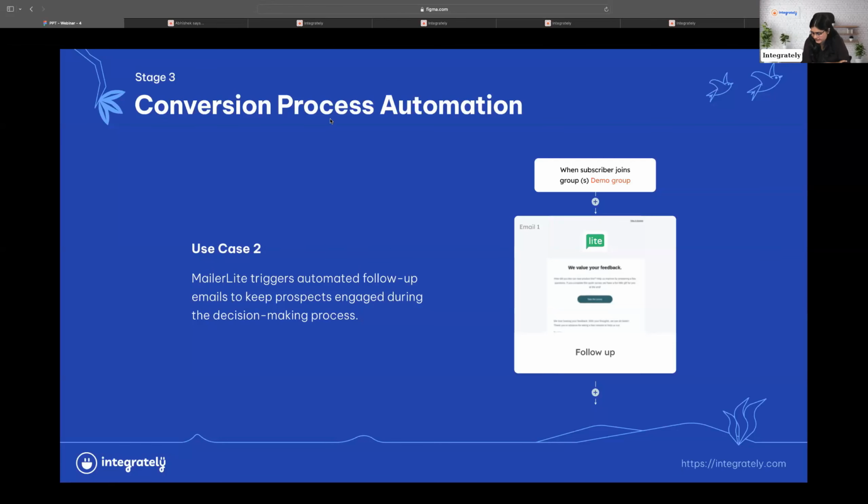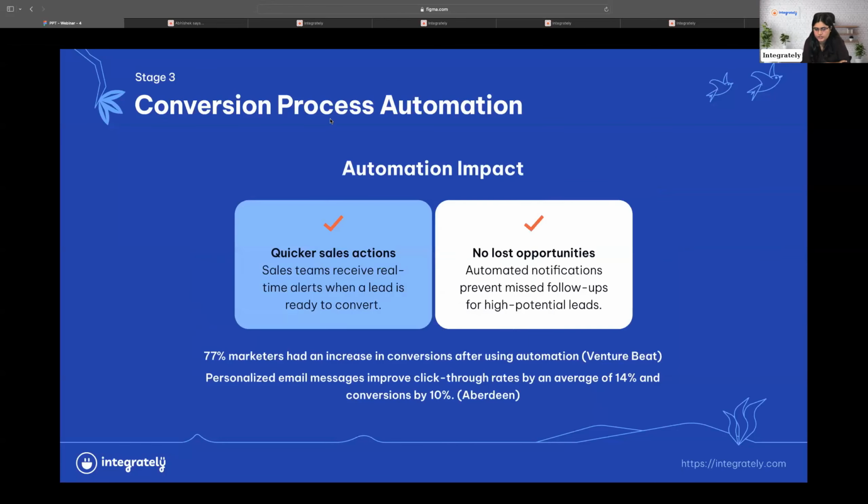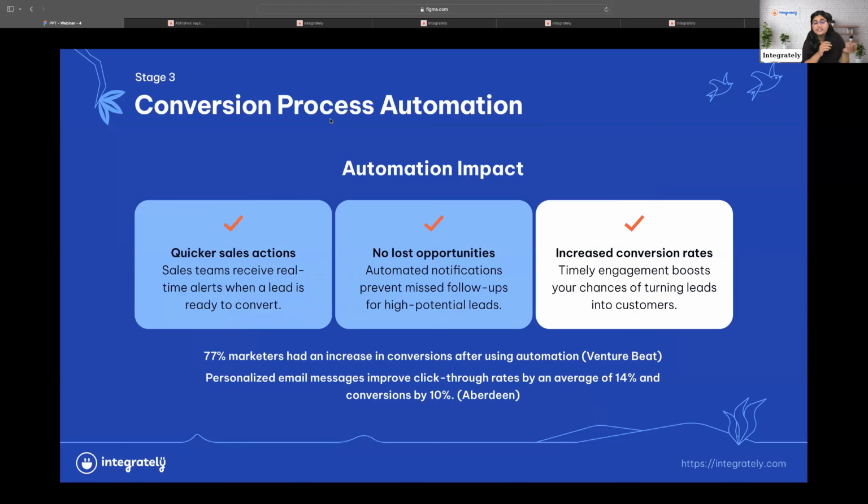Great. So now let's talk about the impact of using automation at this stage. It leads to quicker sales action. Since your sales team is receiving real-time alerts whenever a lead is ready to convert, it ensures that your sales team is right there to handhold your customer through their checkout process. And it also ensures that there are no lost opportunities.